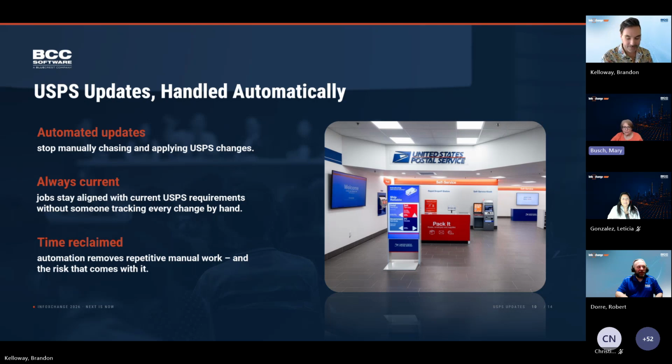So what Letty showed you and talked about is all the individual pieces. And DAT-MAIL does have a lot of automation, being able to update those USPS files automatically within the scheduler, making sure that our team does all the hard work to make sure that the software is compliant, as with all the BCC software. Being able to reclaim your time, all that automation. What we showed you was pieces of it at a time. But when you put all those pieces together, it really does make up an entire solution.